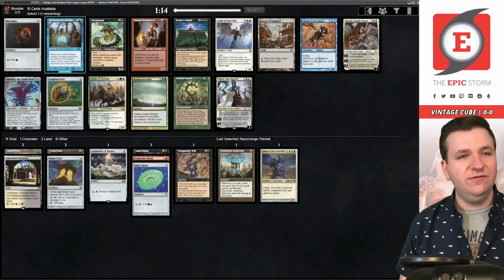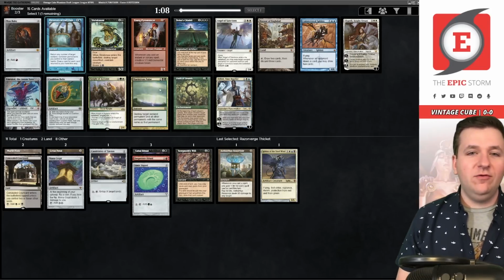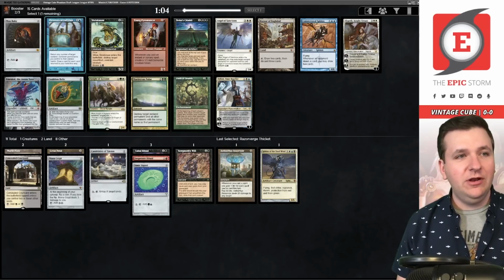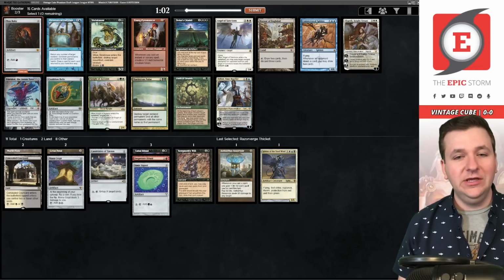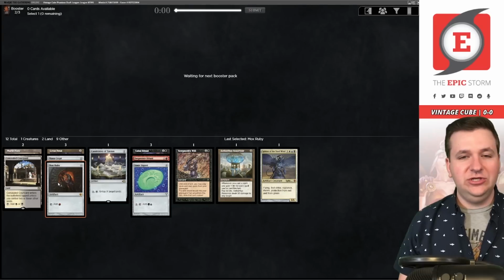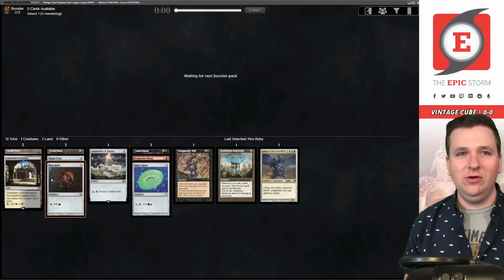On to pack 2. Let's see some good ones. Is Mox Ruby a good one? Oh, wow. Bolas's Citadel. Alright, so Citadel is, I think, the most important card for your Storm decks, but I don't think you're allowed to turn down Mox Ruby. We were fortunate enough to wheel Aetherflux Reservoir. We have to hope that Citadel comes back. Oh, geez. I can't believe I just passed the Bolas's Citadel. If Alex McKinley watches this, he's never going to let me hear the end of it.